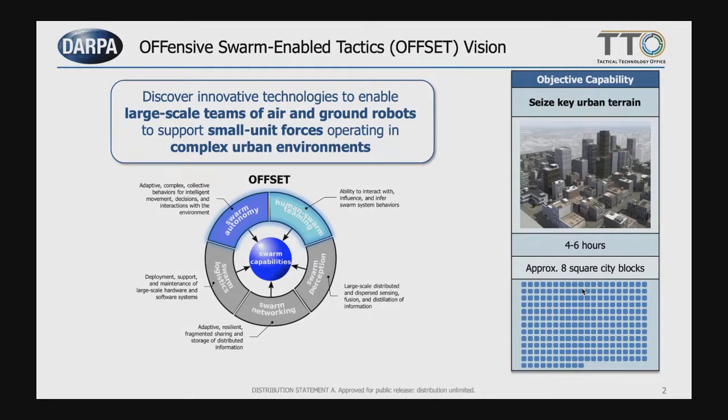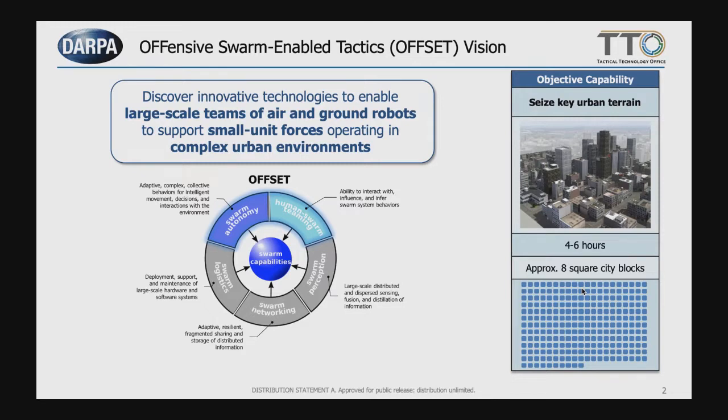The small unit forces, this is really teasing out the fact that I didn't want 250 soldiers or Marines running around with joysticks, heads down, trying to operate these robots. But in fact, if we were trying to support something like a company level operation, how would we consolidate the orchestration of the swarm's actions to maybe one, at most two persons, swarm commanders, as we like to call them, in support of these small unit operations?